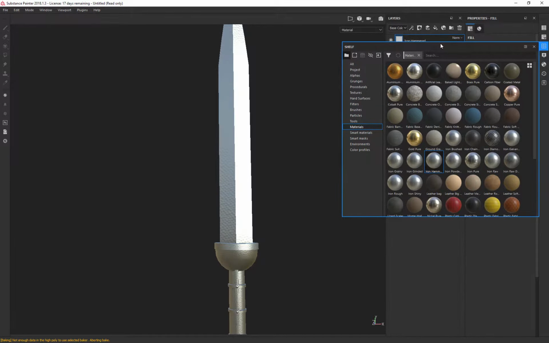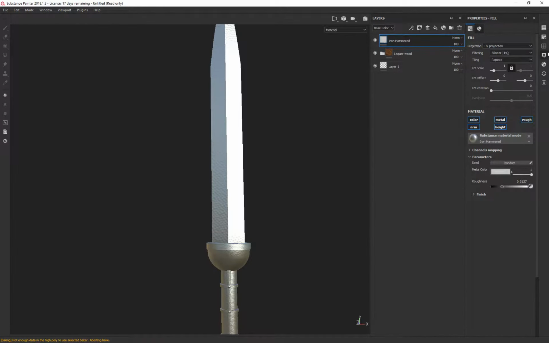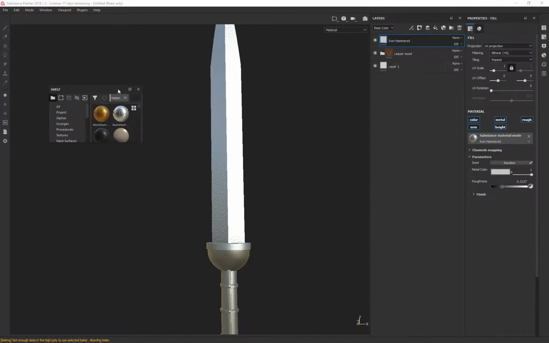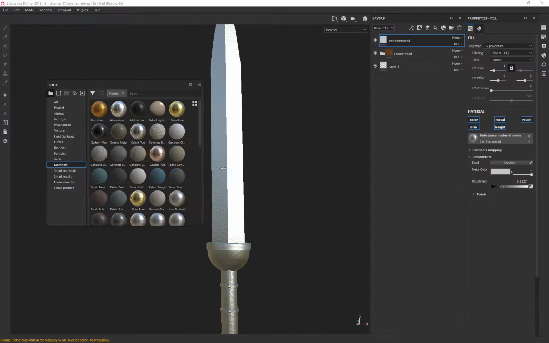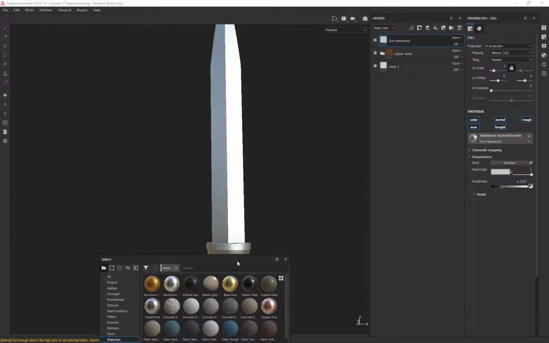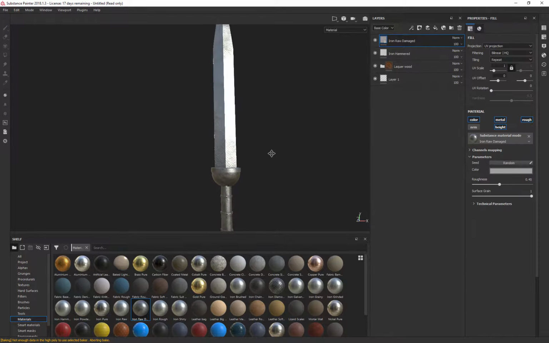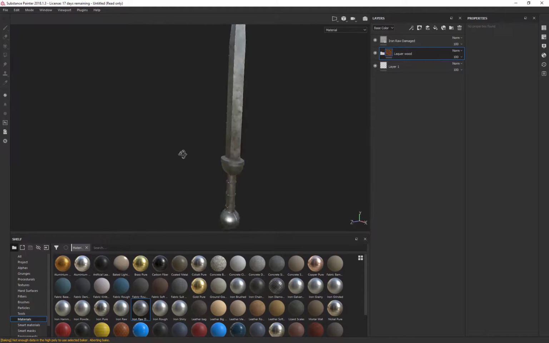I'm actually not liking that one. So I just come in here. Oops. Just come in here. No, I don't like that side. I think it's too even for a hammered look. And there's ways to fix that and stuff. And I'm sure that the guys at Substance have fixed that, but let's try this one instead. I'm going to throw it on top and then delete this one. There we go. So now I've got this steel based sword piece.